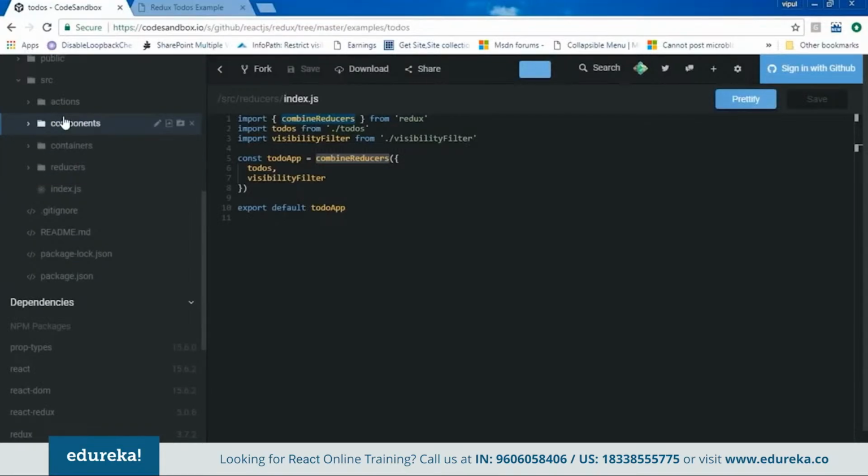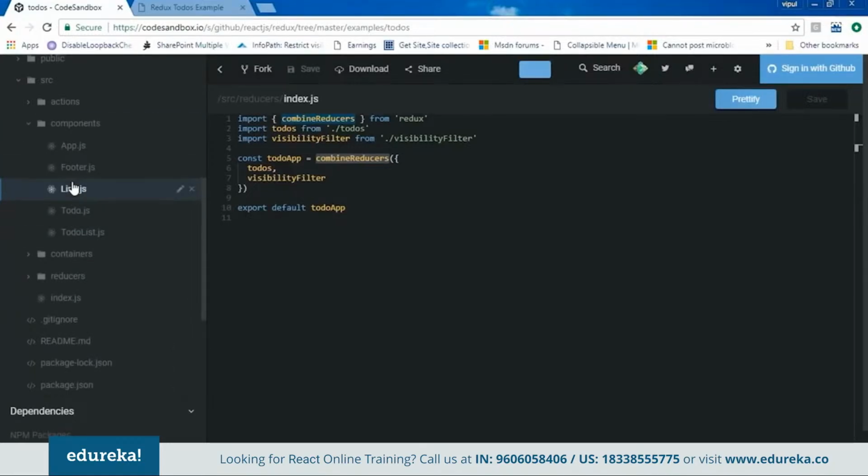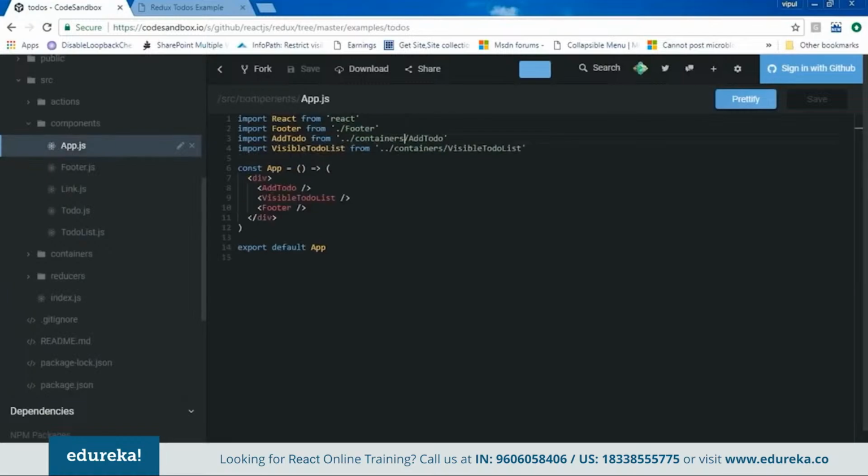Here I'll repeat once again what I have done. I have created the components which are the presentational components. These are the various JS files which I have created, and app.js, as we all know there always needs to be a root component in a React Redux application. So these are the presentational components. Now containers are the helping components which help the presentational components connect to the Redux store, wherein I have created these multiple visible files.